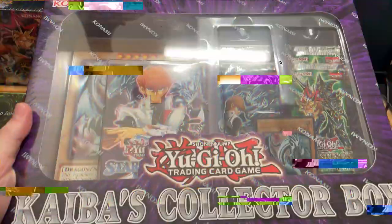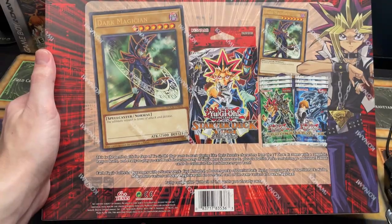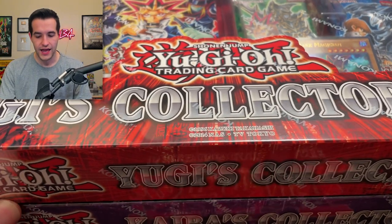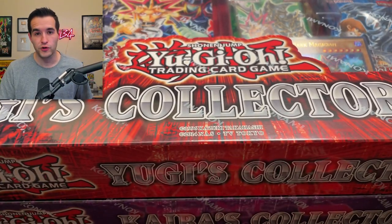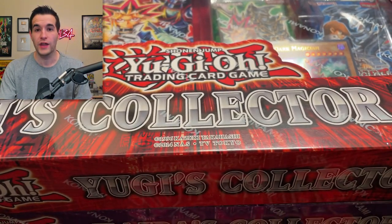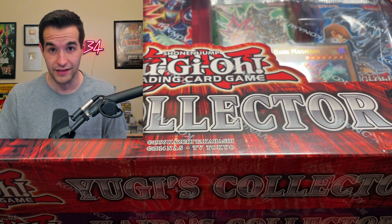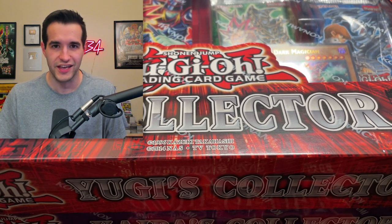I went to Walmart and I found these products — the Kaiba Collector Box and the Yugi Collector Box. They were really, really awesome. Back then I was like, man, these are nostalgic. They had Kaiba, Yugi, old packs with old cards. So it was really attractive to me and I bought a ton of these — probably 10 or 20 total. My very first one I opened, I think it was Kaiba, and I pulled a Chaos Emperor Dragon Ultimate Rare out of the Duelist Pack Kaiba, which was insane. The box was like 30 bucks, which I think it still is around that price.